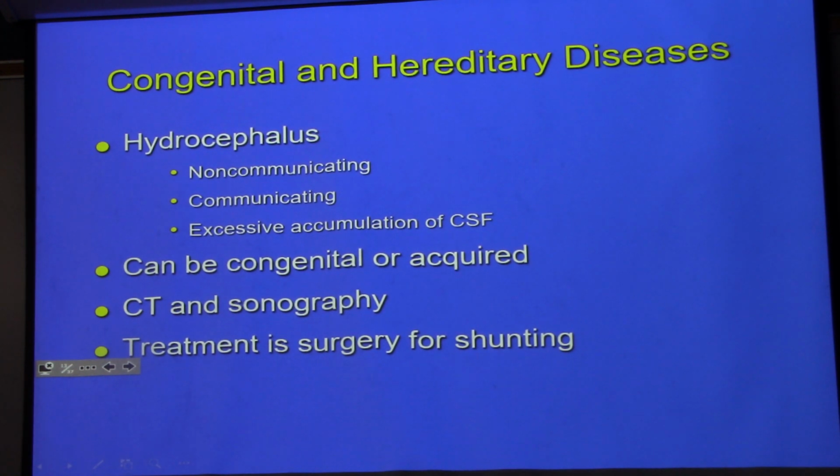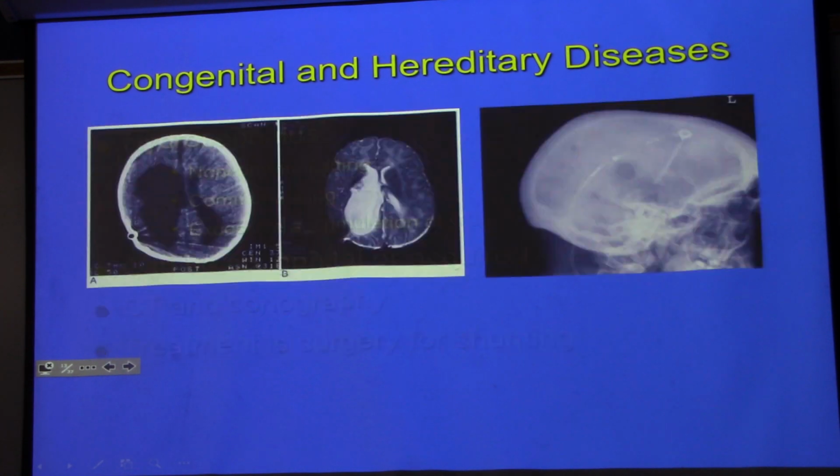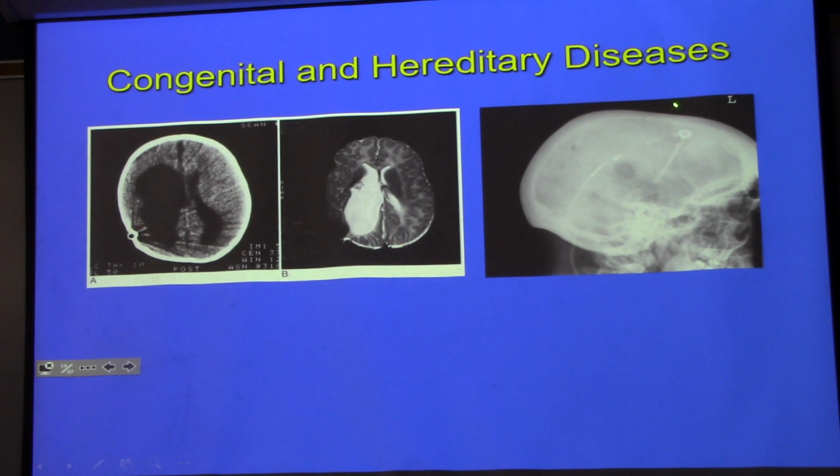This is where the neurosurgeons come in, and they place a device called a shunt. And I don't know if you can really, okay, you see right over here, here's a shunt, and this is on a CT scan. So see all that beam hardening artifact that it's throwing out there? I mean, we can still see what's going on, but obviously this ventricle is way bigger than it needs to be, and it's put a lot of pressure on the patient's brain tissue. But with the help of the shunt, we can bleed off some of that excess cerebrospinal fluid.